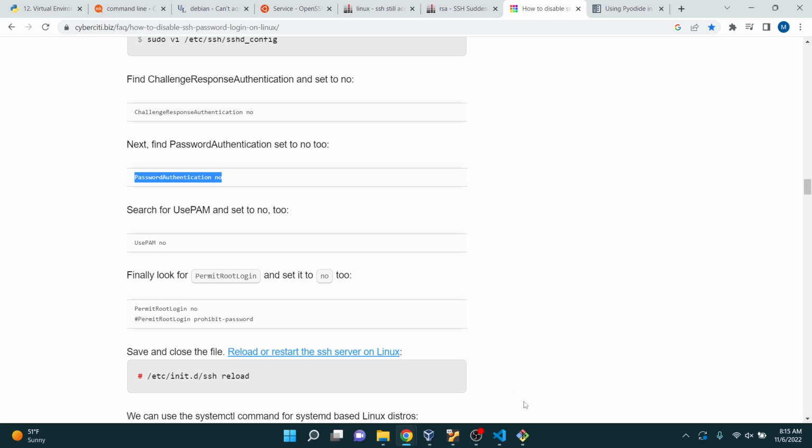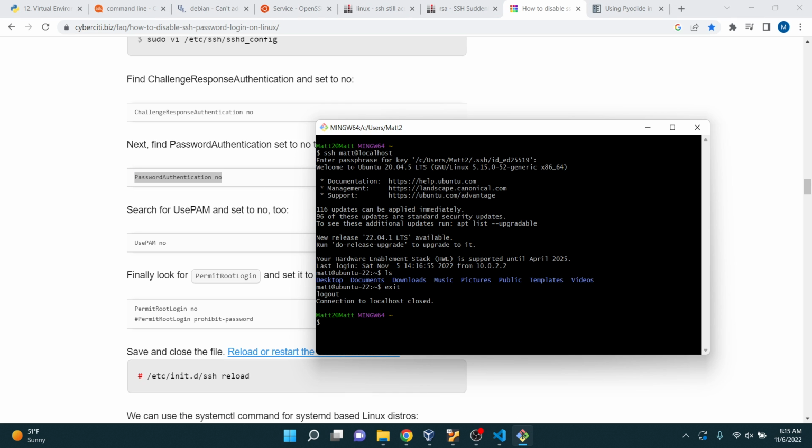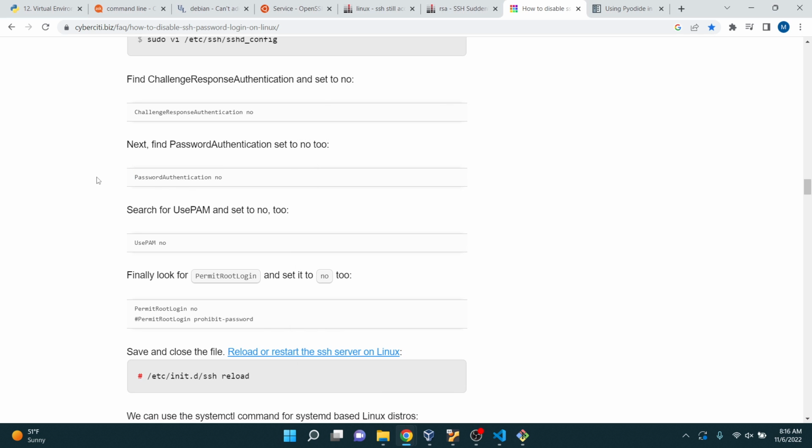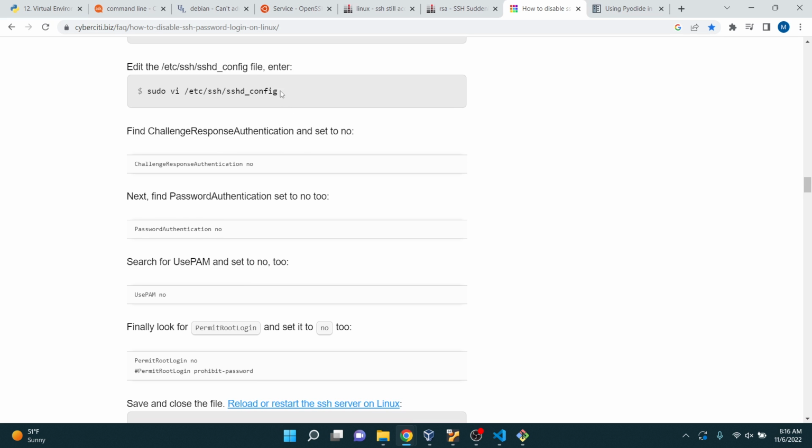And when I do this, it asks me for a passphrase as well. So that's a separate password that's even more secure, right? It's not just a password. But yeah, here's a few more things that maybe you can look into setting if you want. But I just did this one here, password authentication, change that to no, and then save the file. And the file you want to save is etc sshd config.